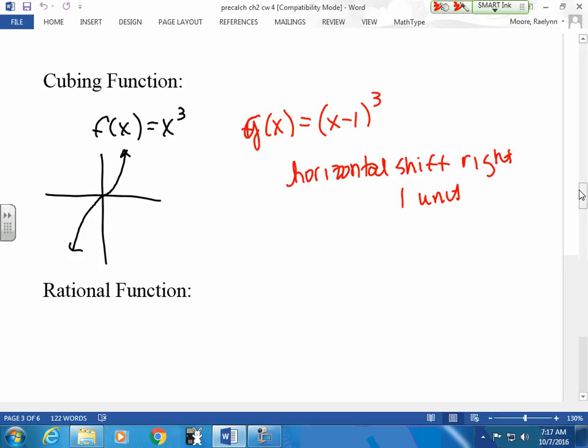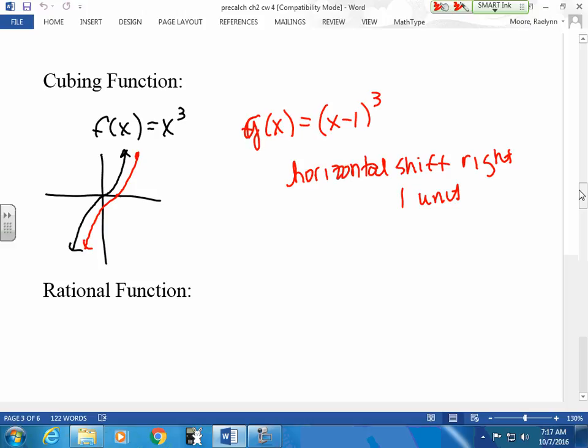So all you do is, because we're sketching, we're not using the calc, just pick one point, like this point, and just move it over one. And try to do this so that it comes through this. My artwork is terrible, so a lot of times my graphs look a little bit off. My depth perception is not that great, so you deal with it. Yours will look a lot better.